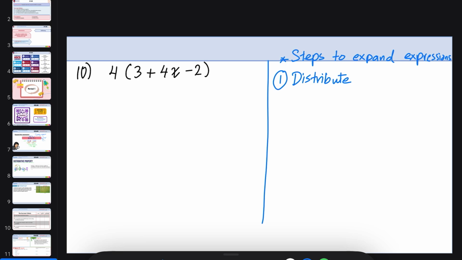If you have a number only, distribute the number right away. If you have a sign next to the number, which most probably is going to be negative, you have to distribute this sign first. I will give you more on both cases, when you have a sign and when we don't have a sign. For this example, we're just going to keep it without a sign. So if you have a sign, distribute the sign.